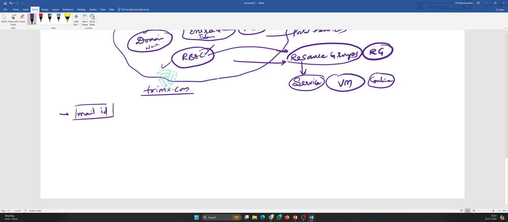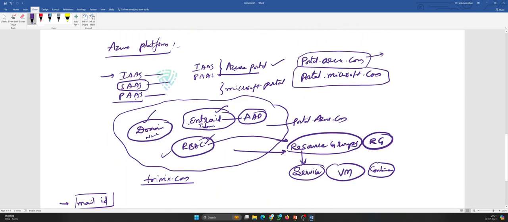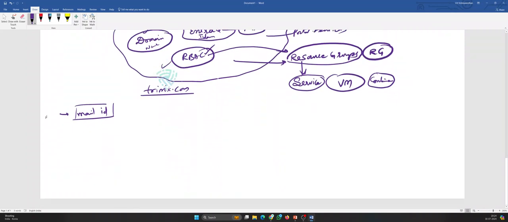So I can purchase from your SaaS service. That comes under SaaS. You are just taking some four or five emails from Microsoft services.